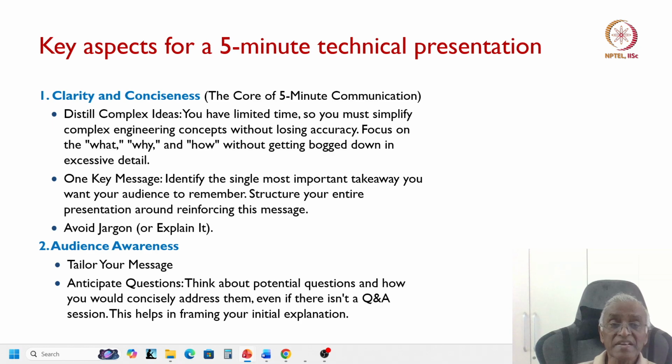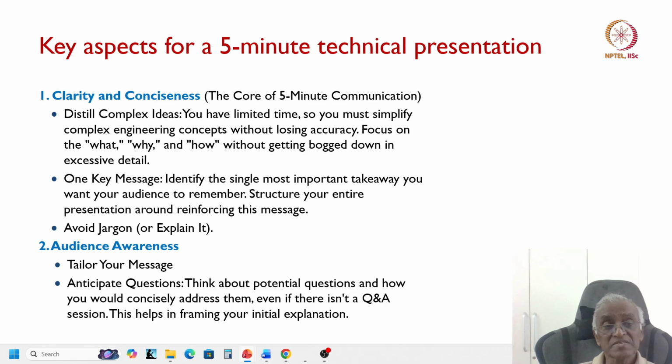As you have limited time, one should not present too much of background, and whatever you consider complex, you should not take more time for that. You focus on what, why, and how without getting bogged down in excessive detail.